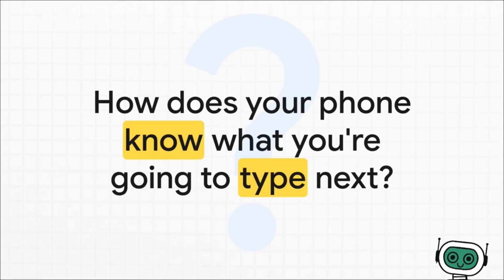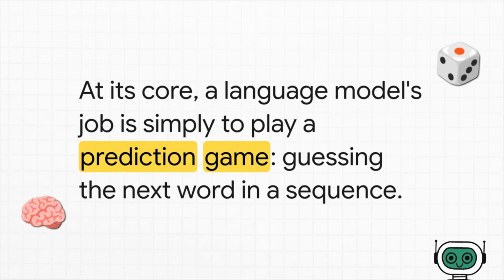I mean, really think about it. That little autocomplete suggestion is a tiny language model, right there, in your hand. It's constantly trying to guess the next word in your sentence. And its goal is the same as the massive models you hear about every day. Because really, that's all a language model is doing. It's playing a prediction game. And by the end of our time here, you'll get the core intuition behind how that game is played, from the simplest methods all the way to the giants of today. So, let's get into it.